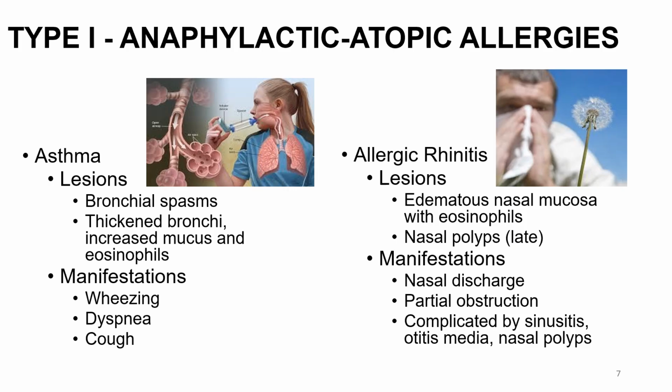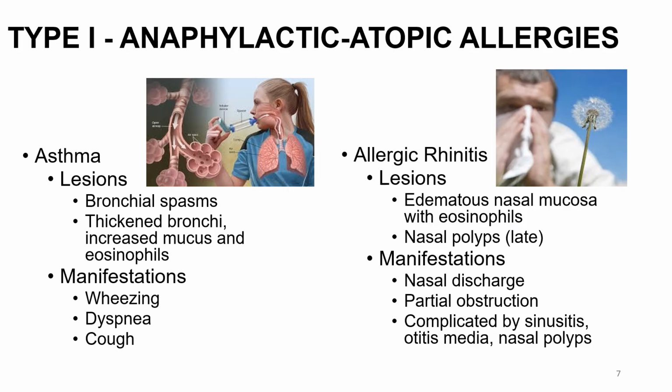Over time, chronic asthma can actually change airway architecture. So what started as a functional problem becomes a structural one. That's important when you're processing lung tissue and wondering why everything looks narrowed, edematous, and angry. Clinically, this translates into wheezing, dyspnea, and cough. But histologically, your clues are eosinophils, mucus, and wall thickening.